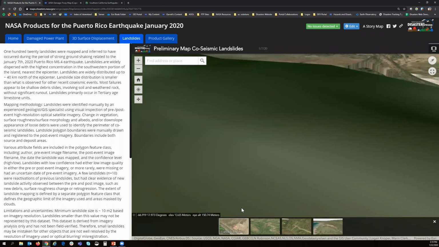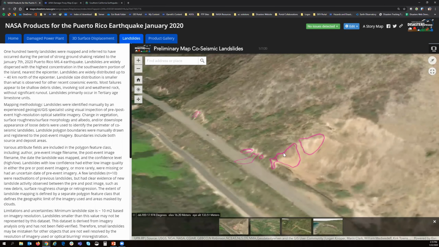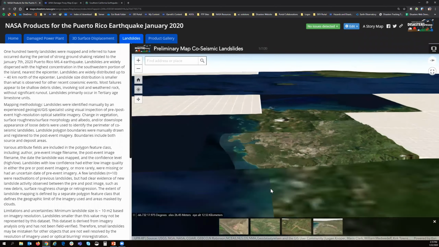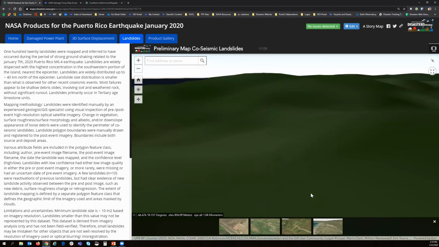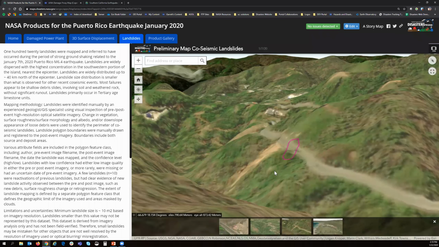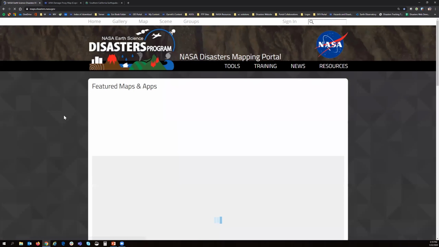And we brought it into 3D so that you can get a good feel for what part of the landscape really shifted. You can see part of a landslide had gone across the highway here. Overall, landslides were pretty minimal for this event. But I believe there was around 120 small ones that were found in the imagery. Let's go back to the home page again.